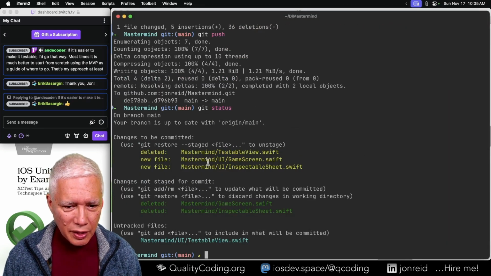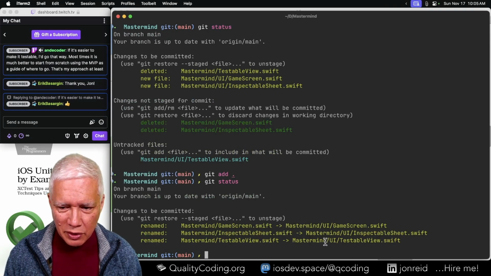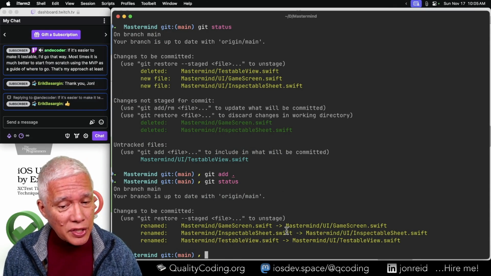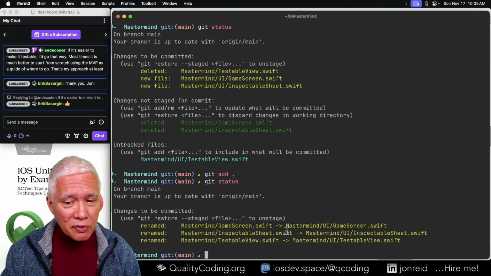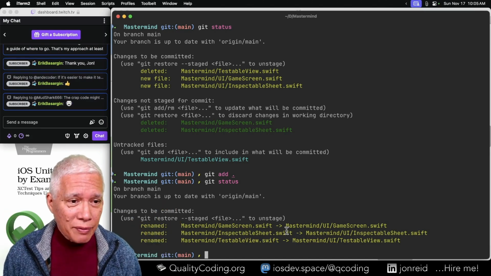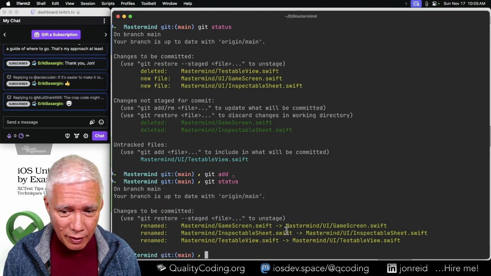Right, if I do an add, we should see a bunch of moves, and that's all. Oh, look at that. The project file doesn't change. How interesting. These things moved around, but the project file is just like, whatever. How nice.